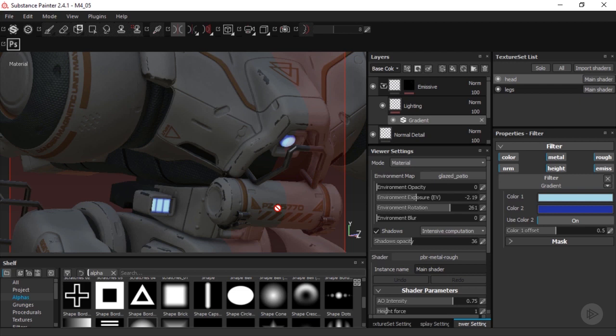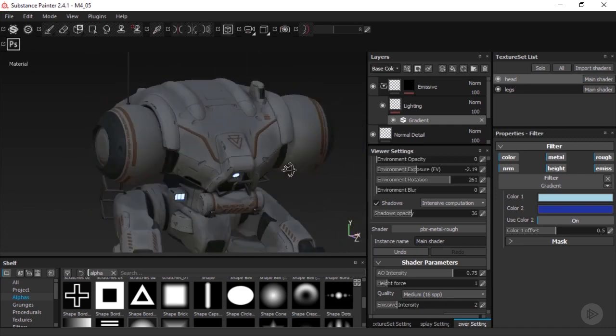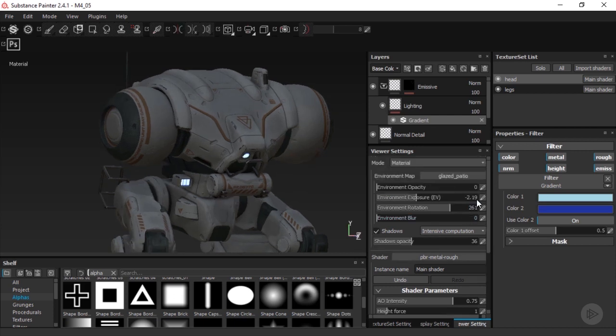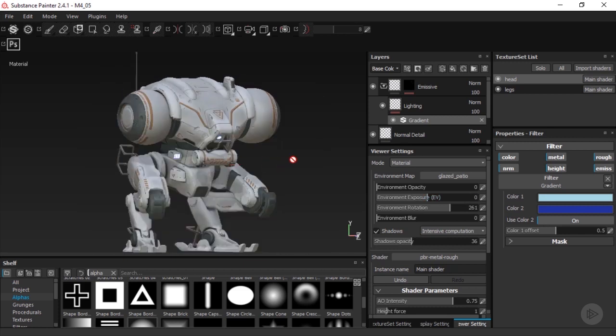I personally prefer to have a more blown out emissive look, but instead of changing the gradient, we can do that right in the viewport by going to viewer settings and bumping up the emissive intensity to about 2. Keep in mind this is only doing it for the render and not actually changing the values you chose to paint in. Also note that in the viewport, these don't physically emit light, so don't expect any actual light emitting from these areas. I'll reset my exposure to default, and in the next lesson, we're going to go and play around with the dirt layer by using some particles.